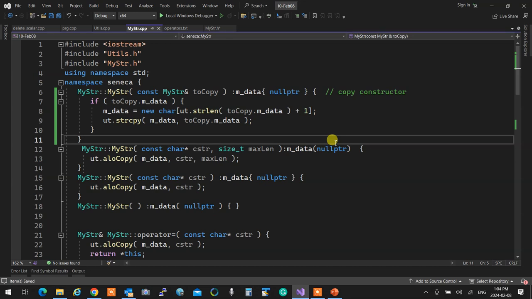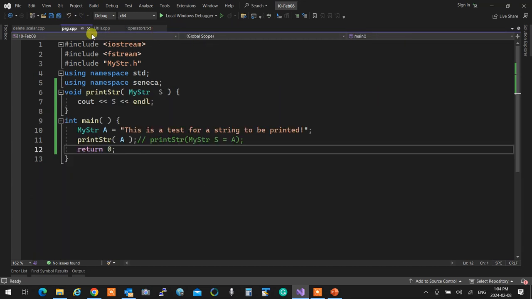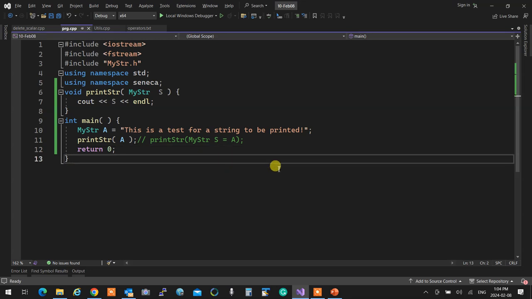So now let's come back over here and check something else. So that was it, and copy constructor is called in many different ways. You pass anything by value, copy constructor. You return anything by value, copy constructor. You set one object to another object at the moment of creation, copy constructor. If you set one object to another, that's copy assignment, a completely different thing. That's not initialization anymore. Are we good? Any questions? Sure?